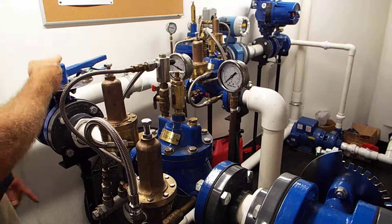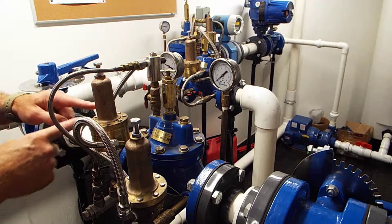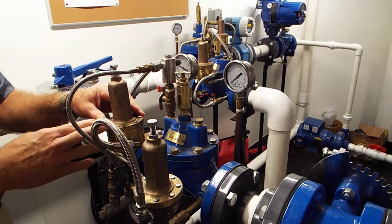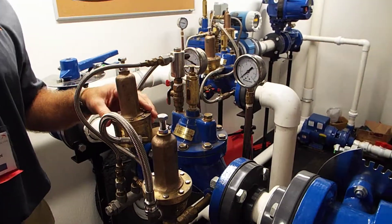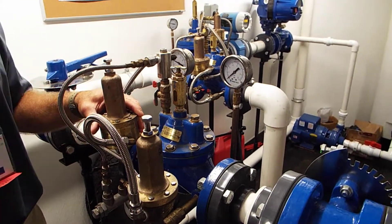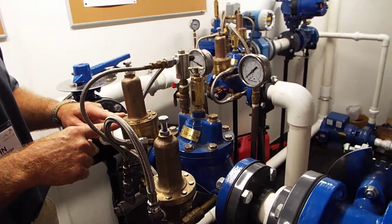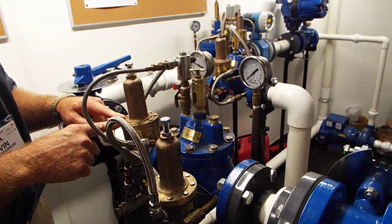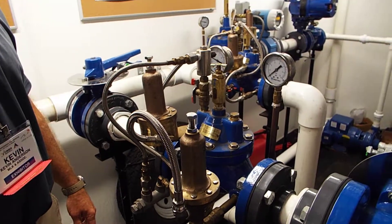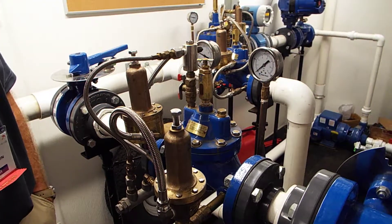If you don't have this loop in here, you're blowing out water and now you have a gusher — your sinkhole just got bigger and you lost all your product. All these people upstream are calling your utility right now saying, what happened? This simple pipe network — a couple of braided stainless steel tubes and another pilot — no matter what size valve it is, it's a few hundred dollars. You lost a few hundred dollars per second if you didn't have this. This whole concept is entirely overlooked by the engineering community. Back pressure and some sustaining valves are really misunderstood, as I've seen in my lifetime dealing with folks in the industry. For a few hundred dollars, you just saved yourself a lot of headaches.